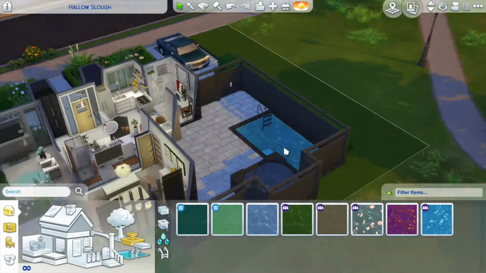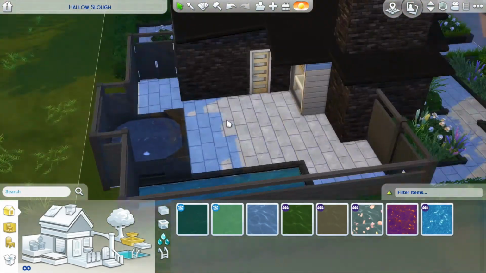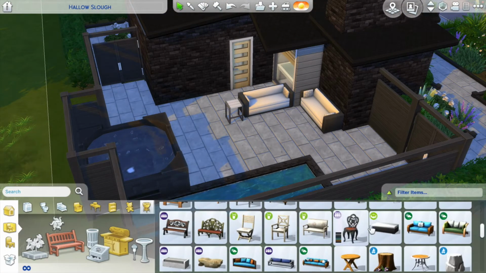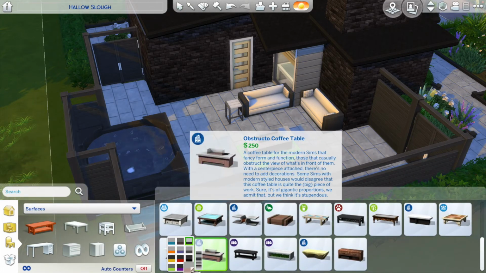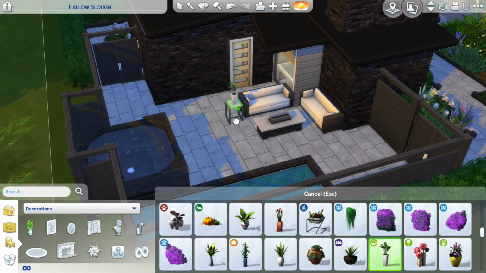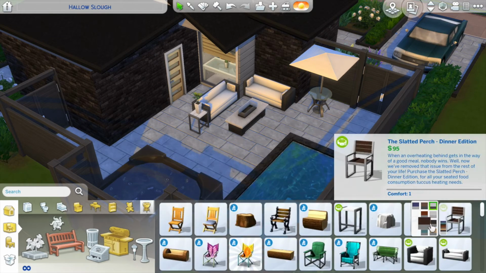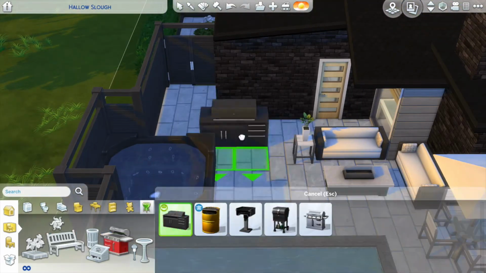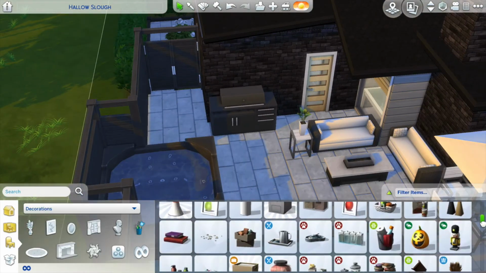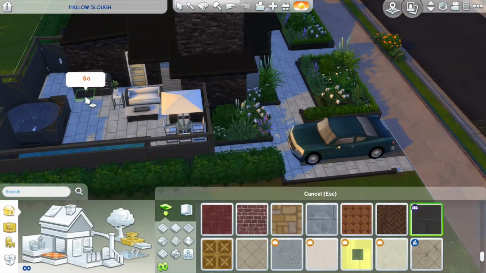And right here we're just working on the backyard. We got a pool and a jacuzzi, because why not? This is supposed to be my tiny dream home, and my dream home would have both of those things. I think everyone's dream home would probably have a pool or jacuzzi or both. But yeah, all this stuff from the backyard stuff pack, it's so gorgeous. I can't believe it took me this long to get this pack, because it's so bomb, especially for backyard stuff, obviously. Holy crap.